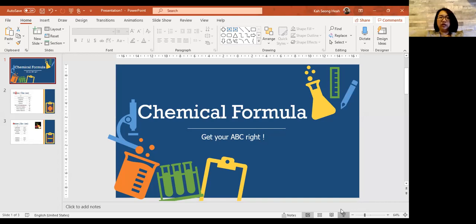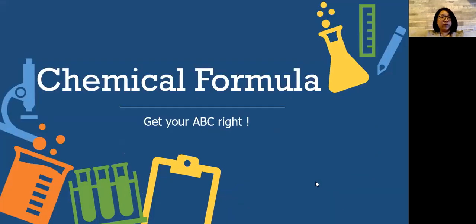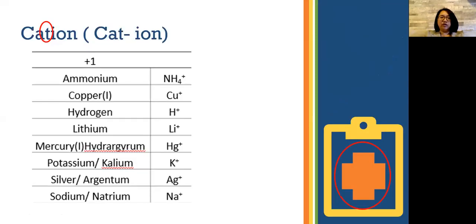This is how you learn your English, right? You start with ABC. So now let's see. If you're learning the cations, to write formula, these are your ABCs. And if you look at cations, I would say you see the cat, it has a T. So the T represents the positive ions. And we have positive 1, 2, and 3.